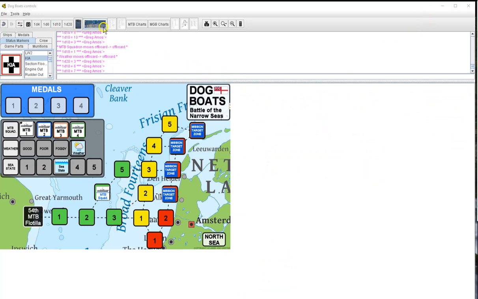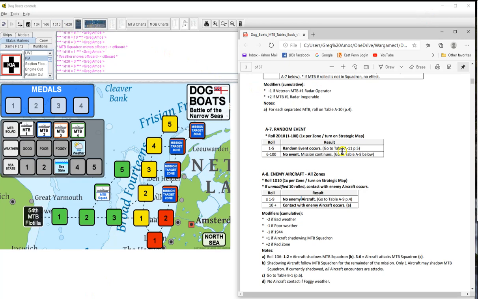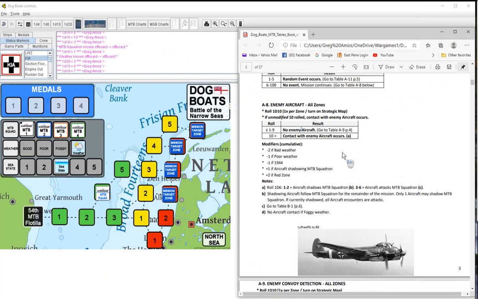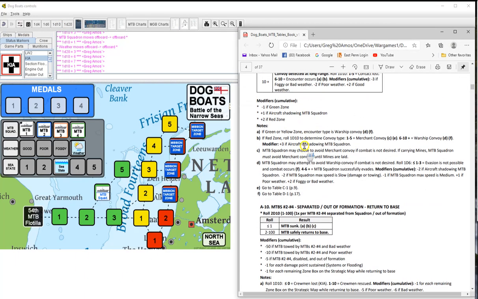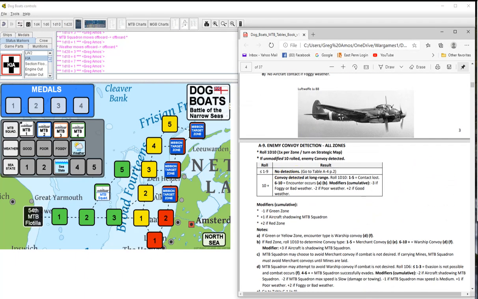Aircraft detection. A8. We're going to roll a D10, looking for a 10. 1. No. Convoy detection, we're going to roll a D10 for that one too. We get a 3. Again, that's going to be no. Right there, 1 to 9, no detections. Hey, we made it through a zone with no problems. No separations.